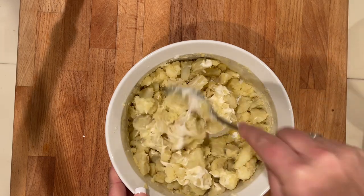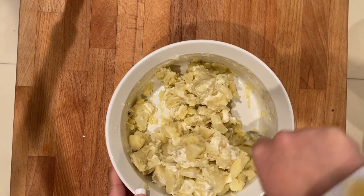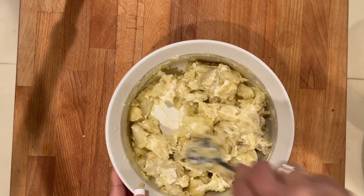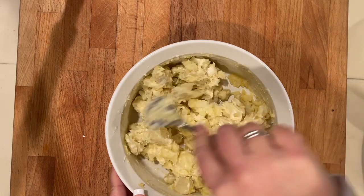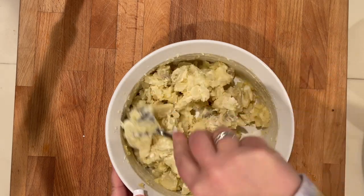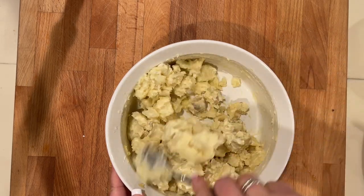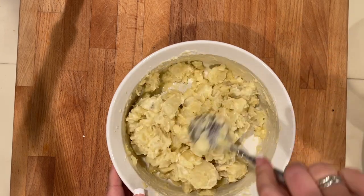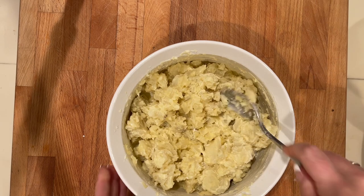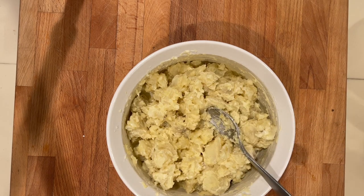So overall, this meal was awesome. I loved having the corn over the hot dog, but it was great to have it as an option as a side or as a topping. There are some other great toppings for hot dogs and some really cool ideas. I just love that we're taking something that is a completely normal food and adding something a little extra to it.